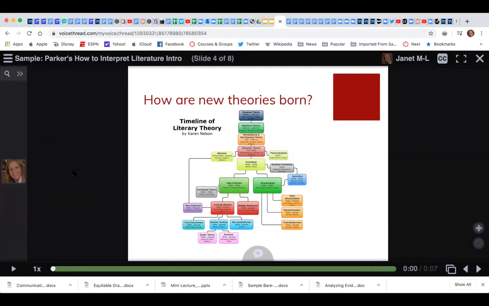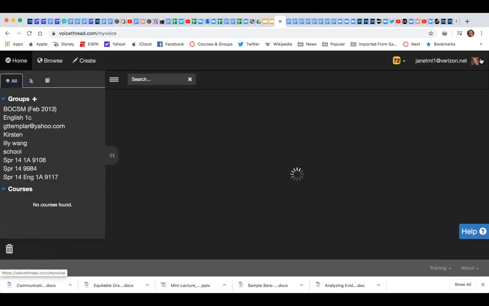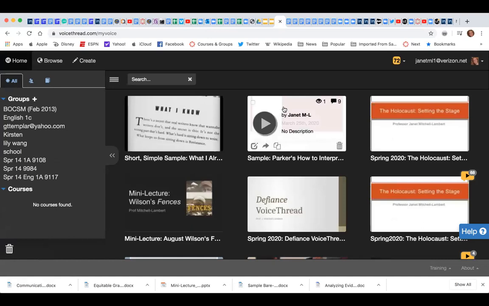Now there's a sample that I'm going to show you that has only 2 slides. You can have multiple slides. You can have a single slide if you want. So you can have as few or as many slides as you want about any sort of content that you want. I wanted to show this to you. I want to show you that once I've created VoiceThreads, and you're going to see several showing here in a minute, I want to show you some options for sending, for using, etc.